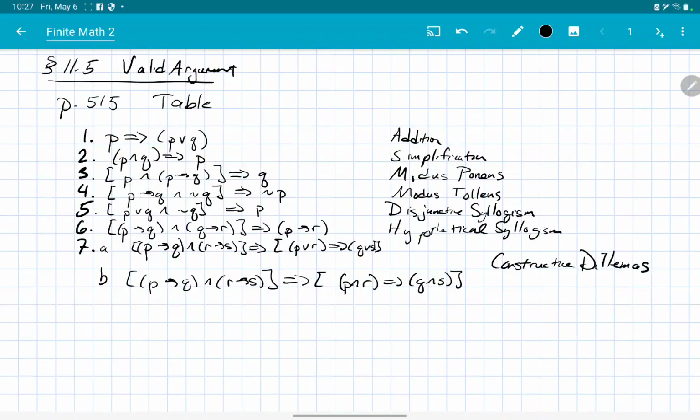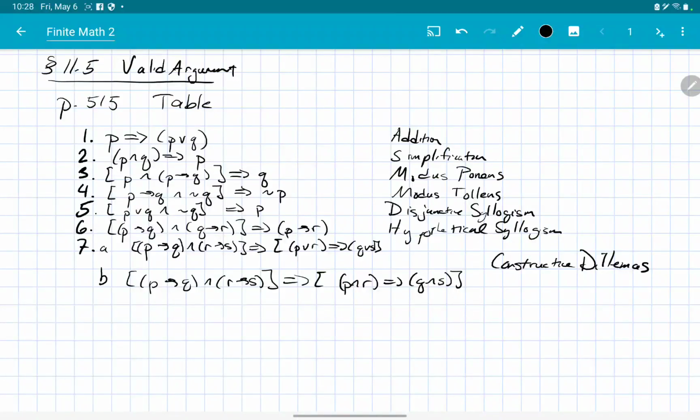So is this not the biggest ragtag group of names for things we've ever seen, right? We've got some Latin phrases in here. We've got modus ponens, modus tollens. That's clearly Latin stuff going on. But the last one is called constructive dilemmas. Once we start going Latin, shouldn't that be constructive dilemmae or something like that, right? I mean, this is just getting out of control. But those are the arguments, those are the basic building blocks of what's going to be a valid argument.